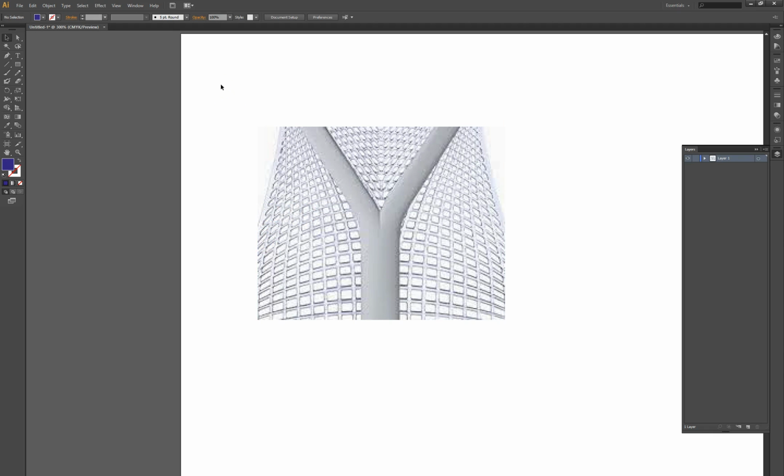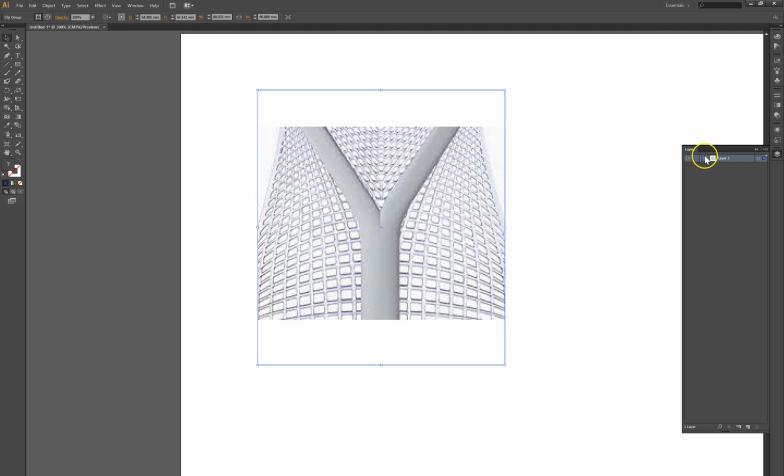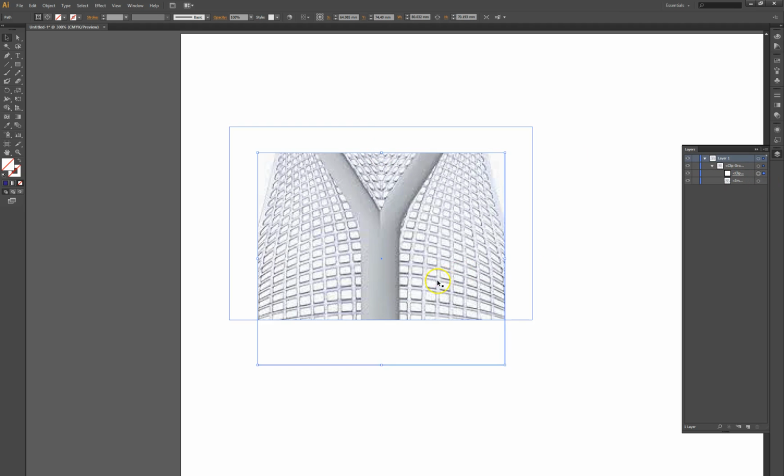By applying the clipping mask, it means that we've preserved the editability of both the image underneath and also our rectangle that's clipping it. So to show you what I mean, if I go into my layers down here and expand Layer 1 and expand clipping mask, you'll see I've got two items. I've got my clipping mask. If I click on that blue, I can move that around. So if I click on that one and not the image, you see I can change that clipping mask.